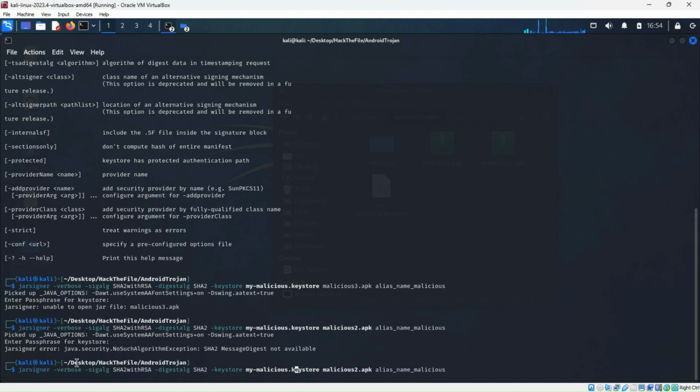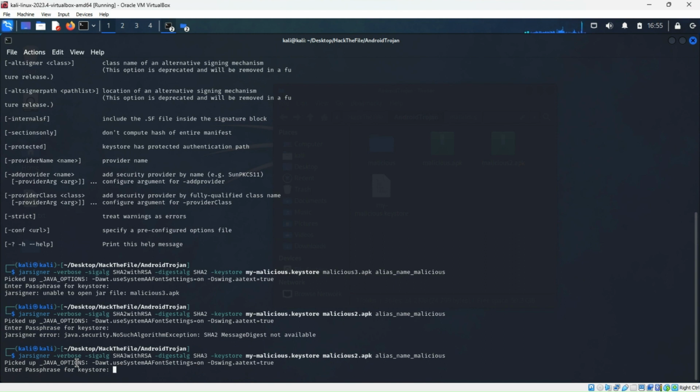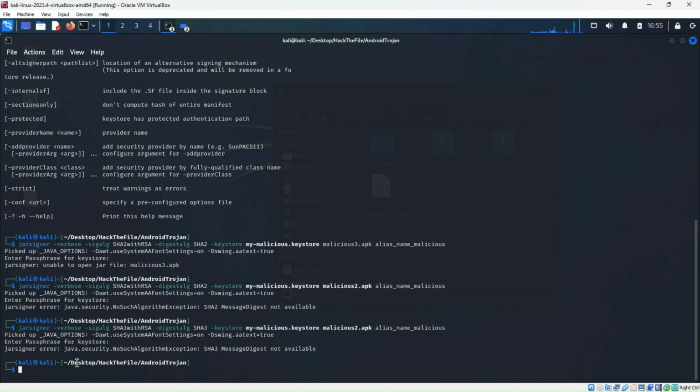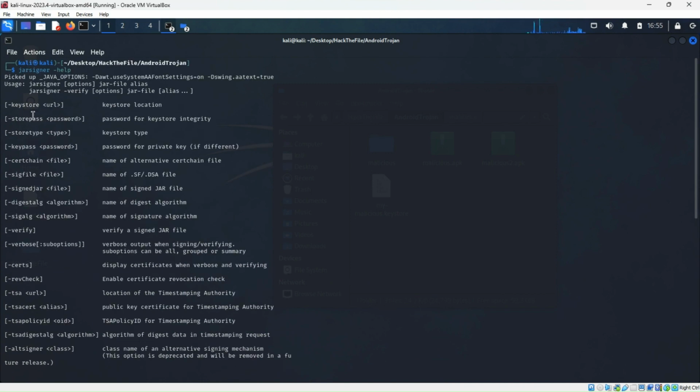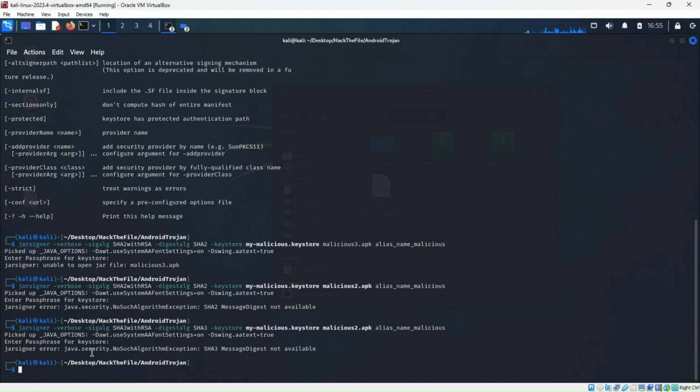SHA-3. Oh, what's that noise? I want to know where my options are for the. What does that say?